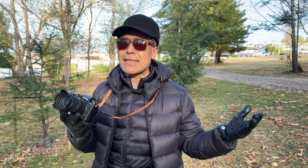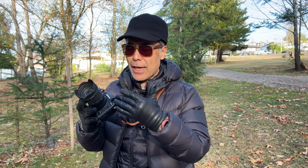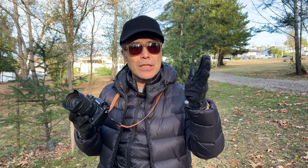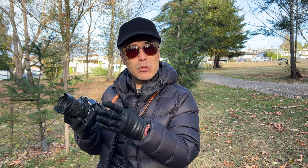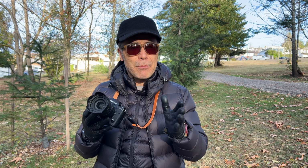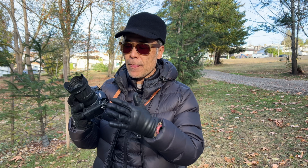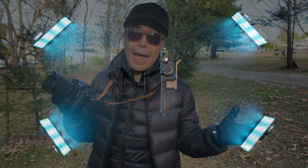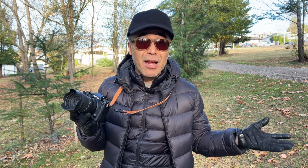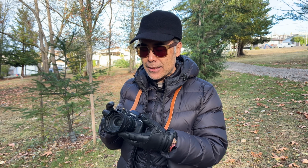I've never shot the 16-80 as a travel lens or out and about because it's a little bit too big and I don't need that kind of range, but 18-50 basically covers 18, 23, 35, or 33, and select that 56. So it covers all the main prime focal lengths that a lot of street photographers and everyday shooters like to shoot, but in a compact package, and of course at f2.8. No OIS, but neither do those prime lenses, so that's not a big deal. If you need stabilization, then either use a gimbal if you're shooting video, or get a body that has image stabilization. So that's it. First impressions.